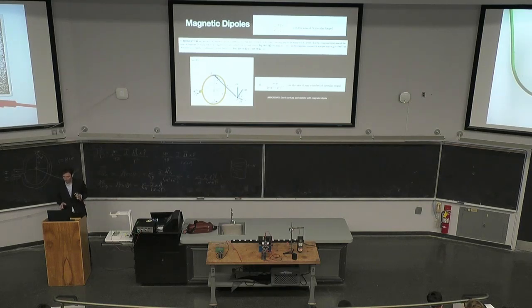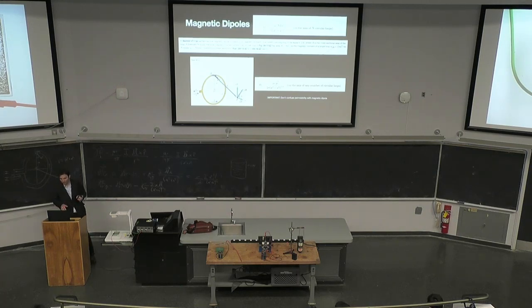Okay, so we also have a magnetic dipole going on here, and we talked about the magnetic dipole mu. I know it's unfortunate that we have to use the same symbol as we do for the permeability of free space when they're two completely different things, but we run out of symbols pretty fast. So just know that we also have this magnetic dipole, also known as a magnetic moment, for the current-carrying loop. We found that that was IA, where A is the cross-sectional area of the loop. And if there are N loops, we have a total magnetic moment NIA.